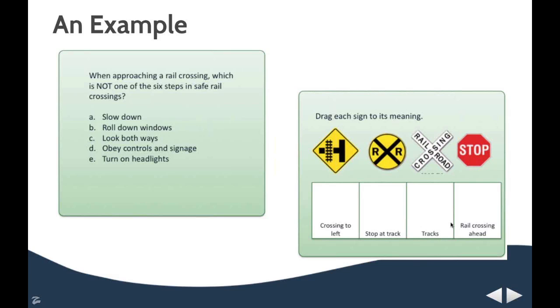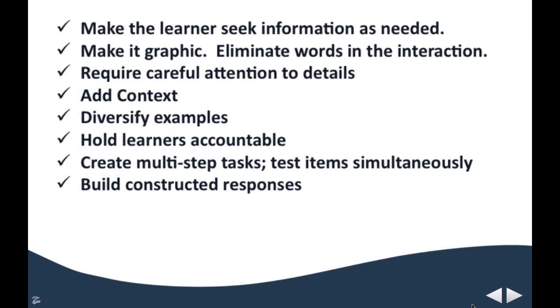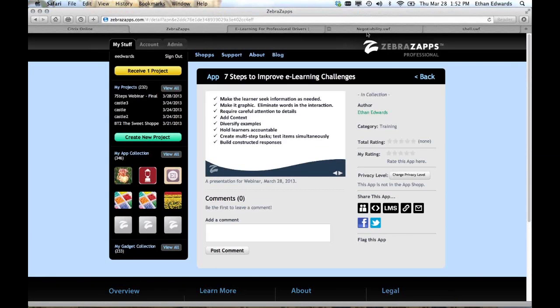Which, it's good that they would pass it, but the truth is there still is an astonishingly high number of wrecks. And so this level of content knowledge isn't sufficient. And it's lacking, because there's not much of a challenge. It isn't applied to the real world. And so what we did is we created a, I need to pull this up now.